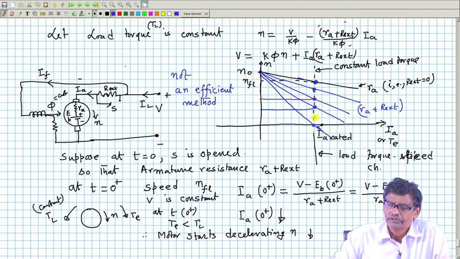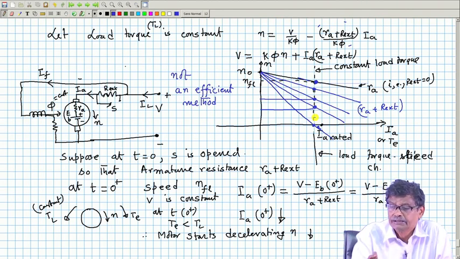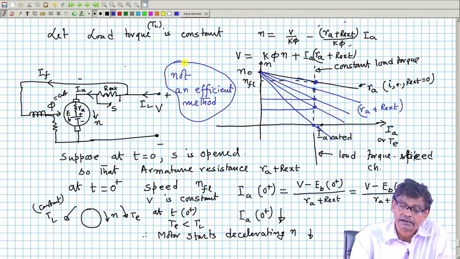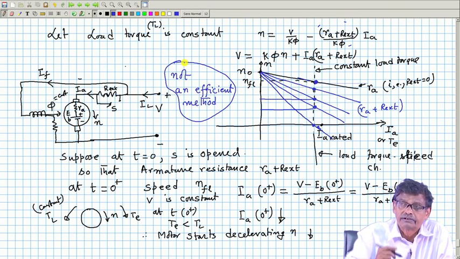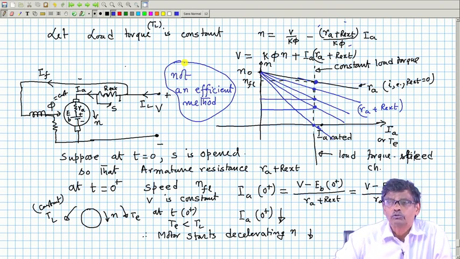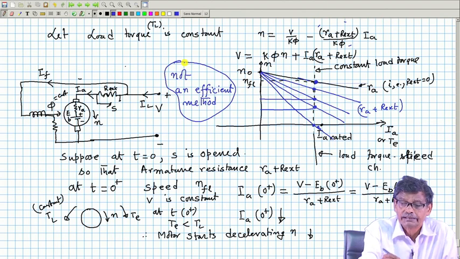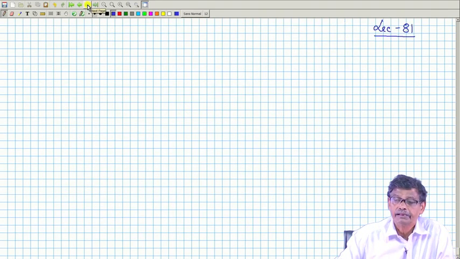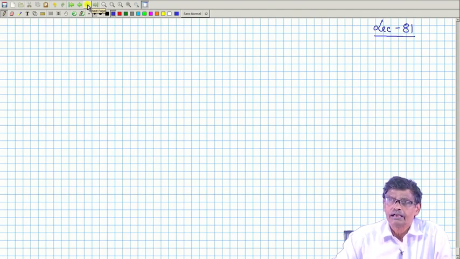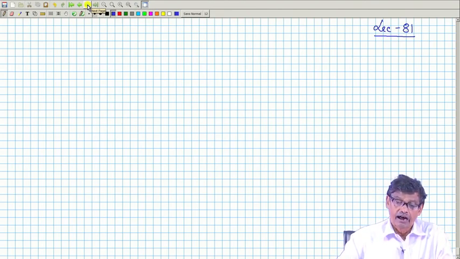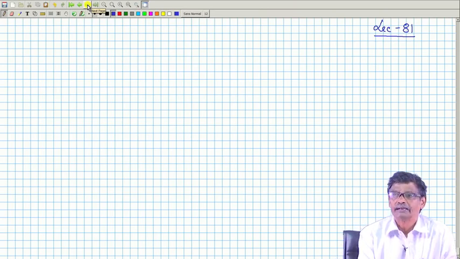A smooth control, a very nice method apparently, but it is not at all efficient, because the armature will always draw rated current, and I square into R external will be the huge power loss in the armature circuit. So, what is the next good method? The next good method will be armature side control only, but armature voltage I will change. The moment I say I will change the armature voltage applied, then it must be a separately excited motor.